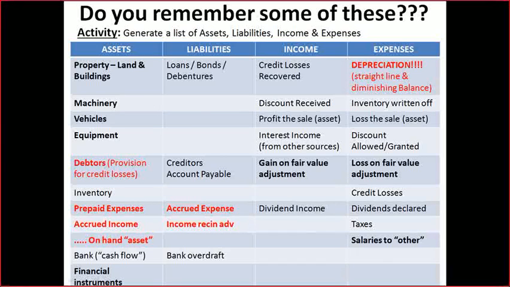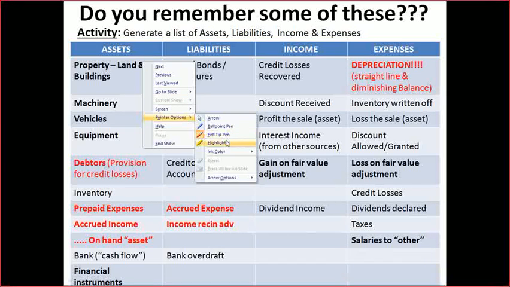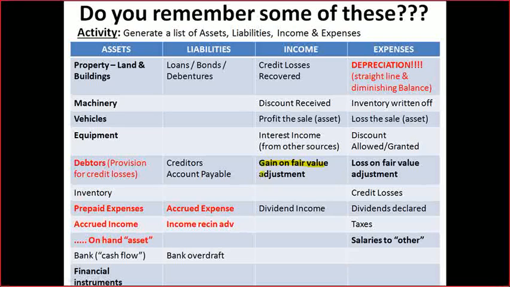Okay, and then obviously the ones that we've looked at in this set of slides, which are the ones in bold: loss on fair value adjustment, PPE we spoke about, and then the financial instruments. Okay, that's also quite a big focus in terms of exams. Not as much as the others, but you do tend to see those a bit more than some of the other points. The other points I'm hoping are still okay in terms of your background knowledge and information. This one we'll discuss next time when we start partnerships. So we'll cover the theory with partnerships then.